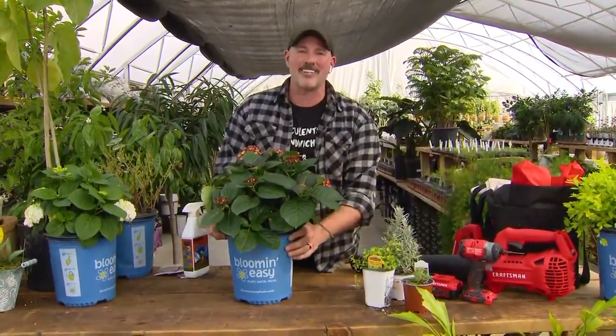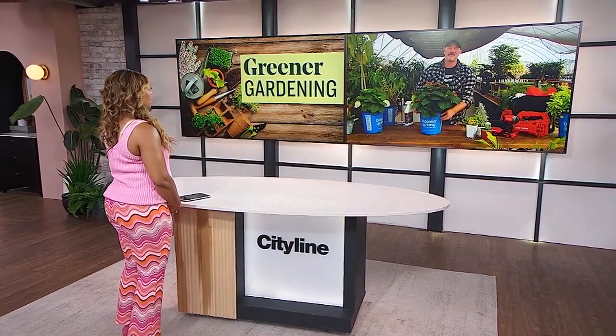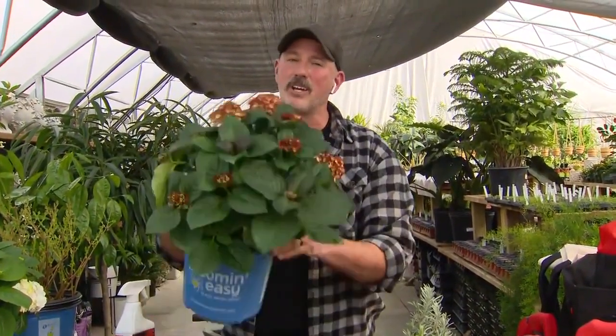So you're literally saying stay away from the wildflowers then, huh? Because they're spreading and people are then using the chemicals, and that's what we're trying to move away from. Yeah, absolutely. Wildflowers in the right spot, but not in every spot. When you're in doubt, go with landscape plants that bloom because they will work just as well at feeding those creatures that you're trying to take care of. Okay, good to know. I would like a hydrangea that lasts all summer long. What else have you got for us in terms of tips?